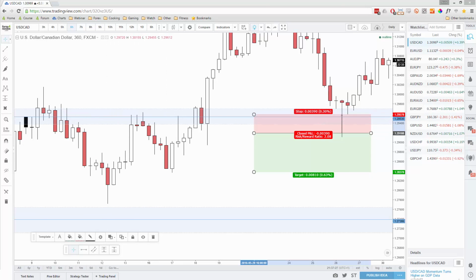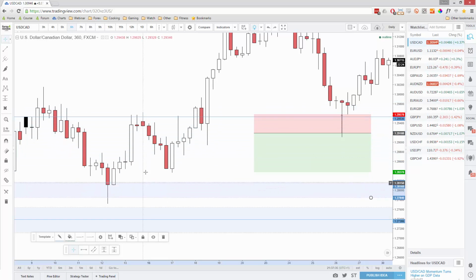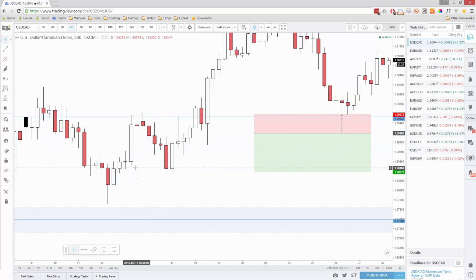I want my stop loss to be beyond the resistance area. Now, first thing I'm going to do is remove this, because a lot of people get confused by this thing here. That shaded area I have around the center line of my resistance area, that's just there as a visual aid. I use that because it makes it easier for me to see support resistance properly. But the width of that area doesn't really mean anything. So when I say that I want it above the resistance area, what I mean is I want my stop loss to be beyond this point.